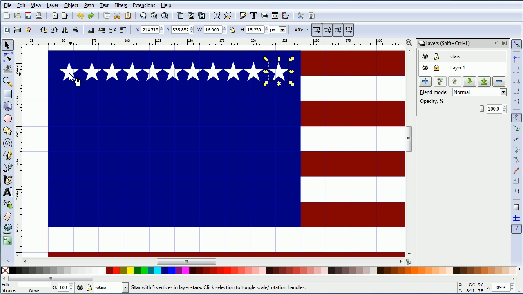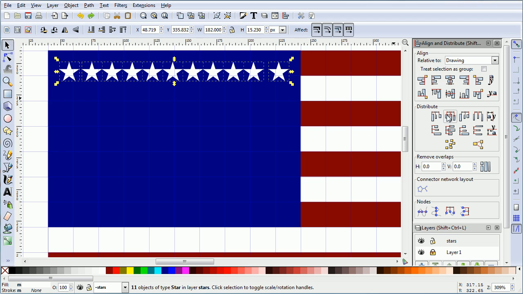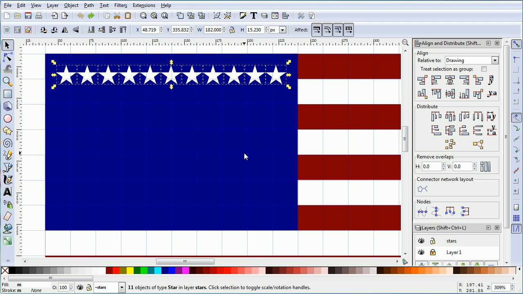Only the positions of the first and last stars are important. Drag to select all 11 stars. Click the Align and Distribute button and click the Distribute Centers Equidistantly Horizontally button. Click away from the stars to deselect.